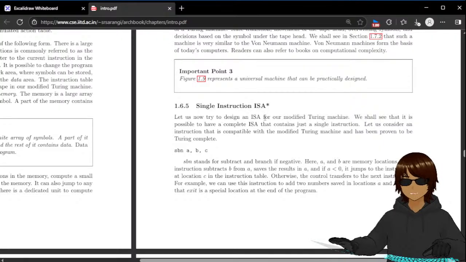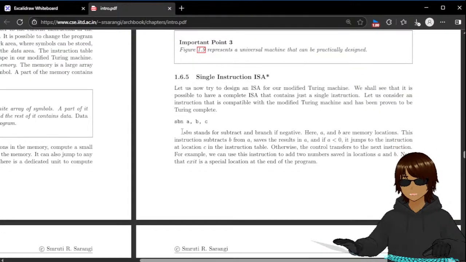Let us now try to design an ISA for our modified Turing machine. We should see that it is possible to have a complete ISA that contains just a single instruction. Let us consider an instruction that is compatible with our modified Turing machine and has been proven to be Turing complete. SBN stands for subtract and branch if negative. Here A and B are memory locations.